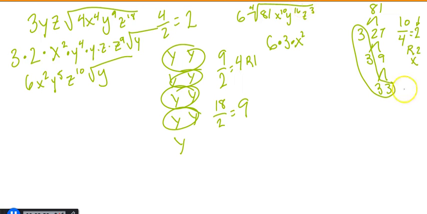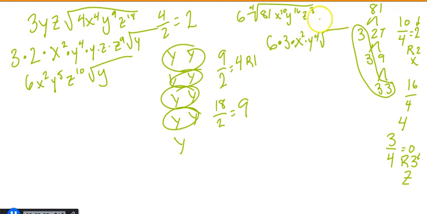Now, 16 divided by 4 is just 4, so I have a y to the 4th coming out front. Now z to the 3rd. 3 divided by 4 goes in 0 times with a remainder of 3. So that means we're going to have 3 z's that are going to stay inside my radical here.